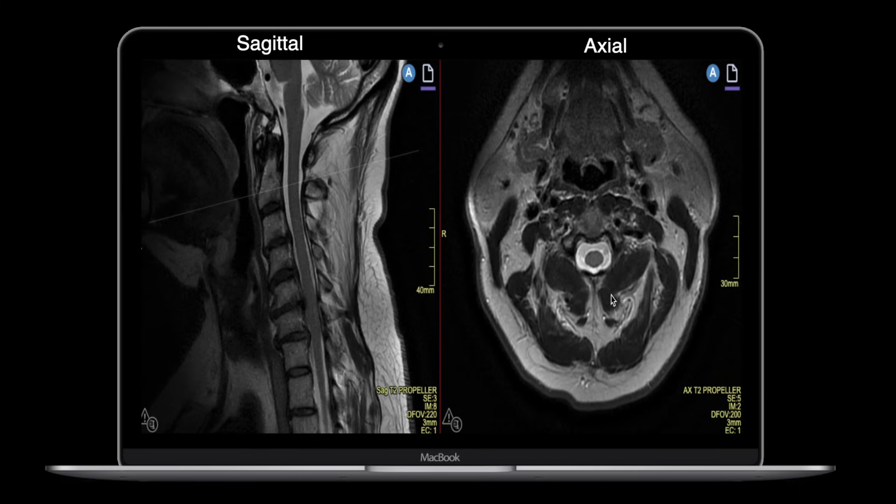This is the front of the spine here, and this is the back of the spine. Your spinal cord is this dark structure right here, and it has spinal fluid — the white fluid around it — which is normal. Your brain is up here, specifically your brain stem. This is your esophagus, and the spinous process is back here. These are the cervical vertebrae — C2, C3, C4, C5, C6, C7 — and between each of the cervical vertebrae you have your disc or cushion, which should be nice and symmetric at every level.